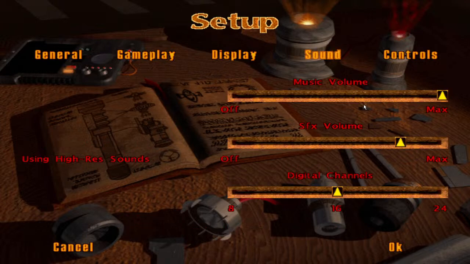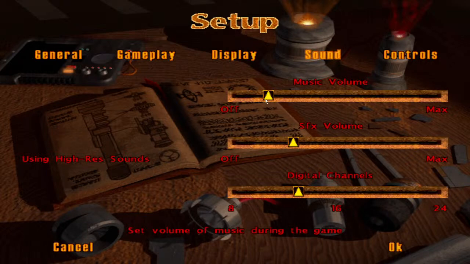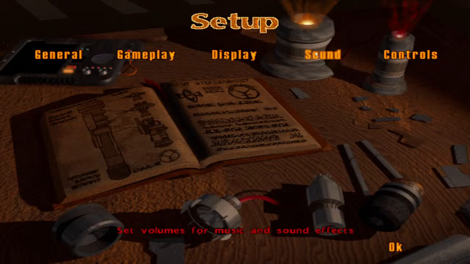And first I'm going to turn down the volume a little bit, so that way you guys can still hear me. There we go. That's probably a little bit better there. Let's turn down a little bit more. There we go. That's better.